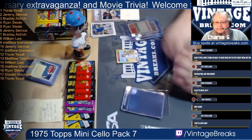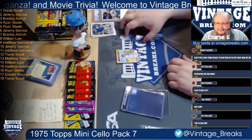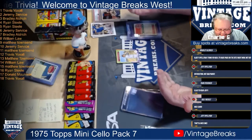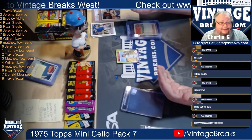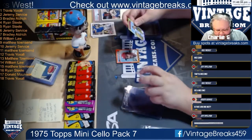Oh! Well, look at that. Would you look at that? See, I don't peek. Look at this beauty sitting in front of me. That is really well centered, guys. Really well centered for spot 11 for Mr. Matthew Townsend. It's really well centered left to right.